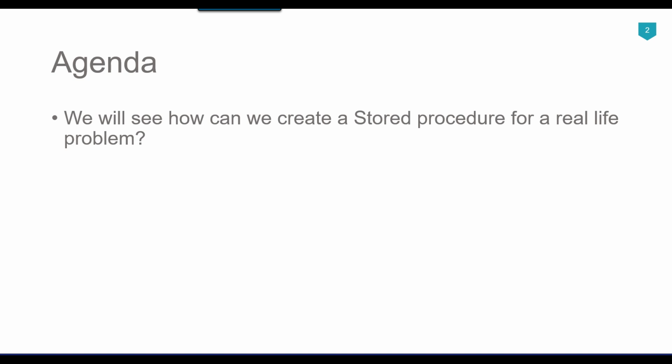Before placing an order, we will check whether the quantity of a product that the customer is trying to order is available in the stock. Only then should the order be placed, otherwise the order should not be placed. So we will handle all those things. Without wasting further time, let's jump to the demo.